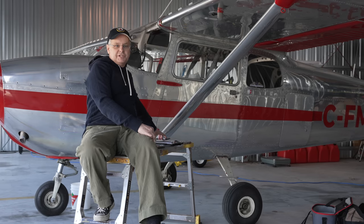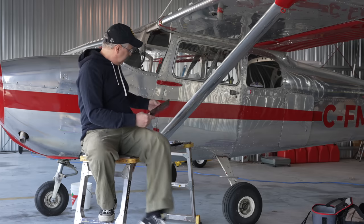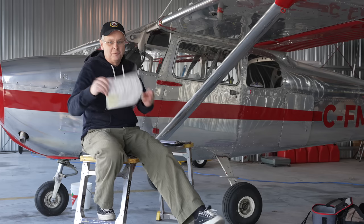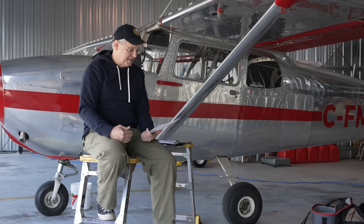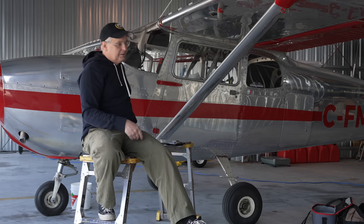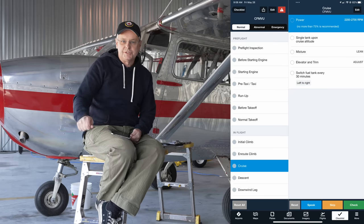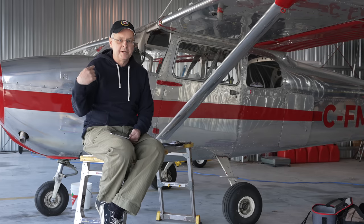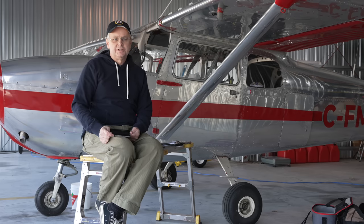So what does this mean — what did I change, what did I learn? I've made changes to my checklists, which are all on the iPad — because you can buy checklists for this aircraft but they're completely wrong: none of the speeds are correct, none of the stall speeds are correct, and many items don't exist anymore since we've got the full glass panel. My cruise checklist now says: at cruise altitude, no matter what altitude I'm at, switch to single tank operation. I've got the Dynon reminder every 30 minutes to switch fuel tanks, and I'm just going to go with that from now on so I don't have to worry about density altitude.